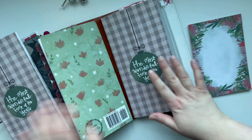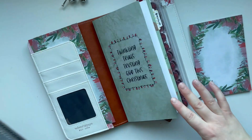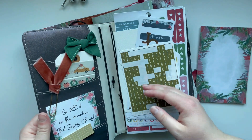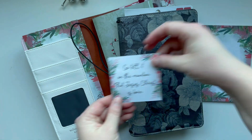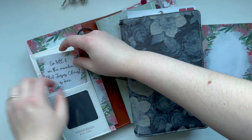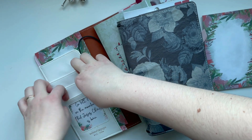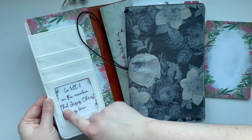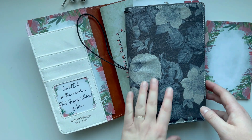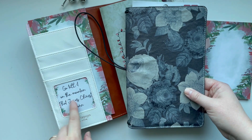Oh, that's my husband's birthday! The idea of having this in here this year — oh, that's just turning out so cute. I liked the idea of putting this card in here. With a little bit of the floral peeking through — 'Go tell it on the mountain that Jesus Christ is born.' This is from my Christmas florals printable — florals, borders, and corners. I will link that printable down below.